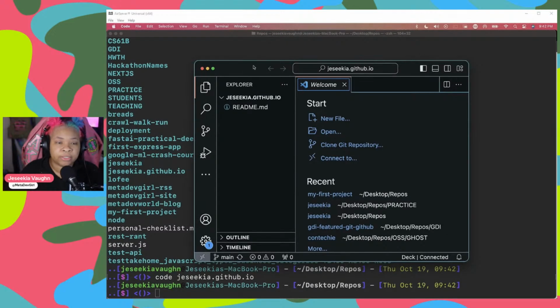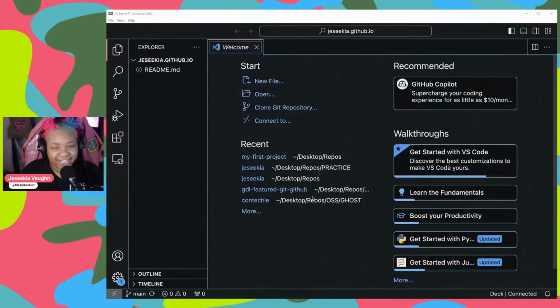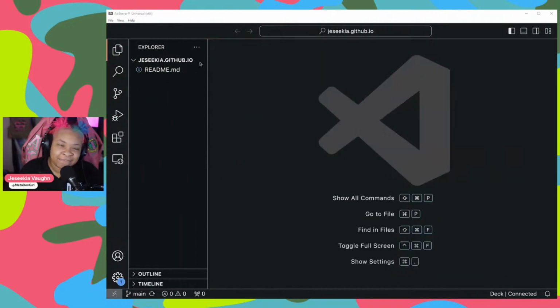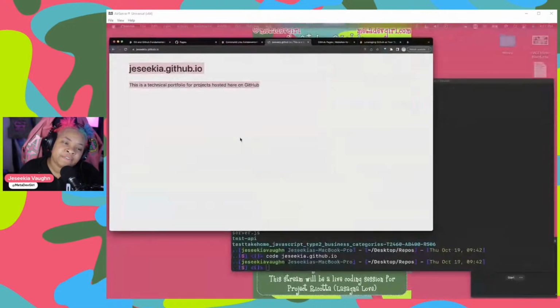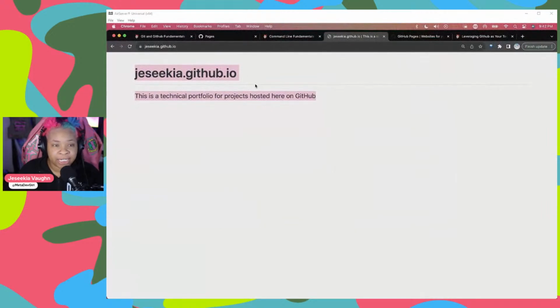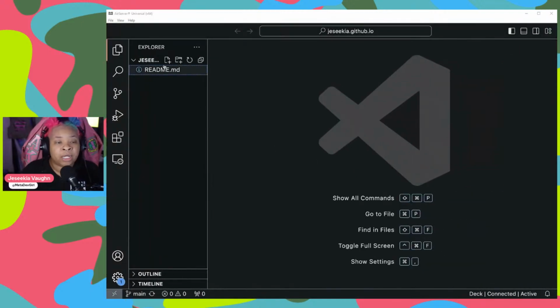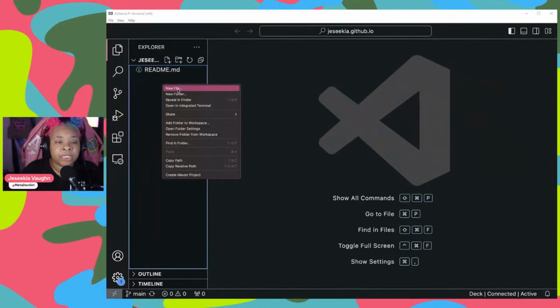Can you get bigger? Okay. All right. So here inside of VS Code, all I have is the README file. So with GitHub Pages by default, if you don't have an index.html, which is the default HTML landing page, right? That's the default page that loads up for us when we have a static web project. If you don't have that in your project, then it will go ahead and deploy the code that is in your markdown file. However, once you're ready to get everything set up, you can go ahead and create your files.